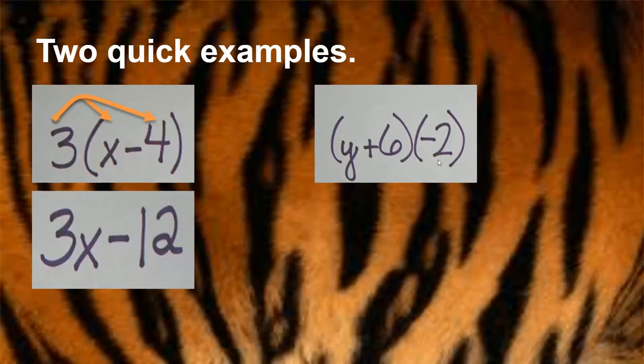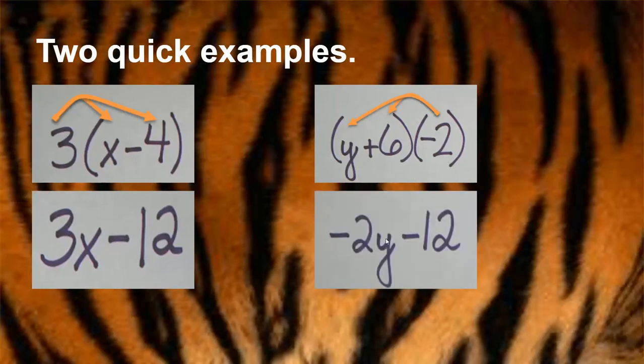On this problem, the number on the outside is the negative 2. Notice they both have parentheses on it, but the negative 2 is by itself next to the other parenthesis, therefore you are distributing it. Multiply each thing by negative 2. Negative 2 times y is negative 2y. Negative 2 times a positive 6 is a negative 12. Now, I cannot make these any more simplified. Both of those answers would be as far as I could go.